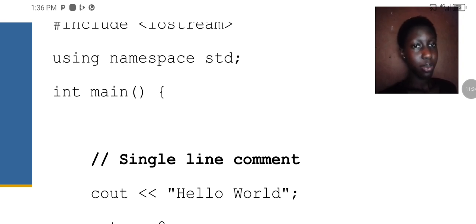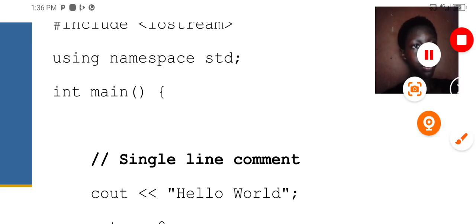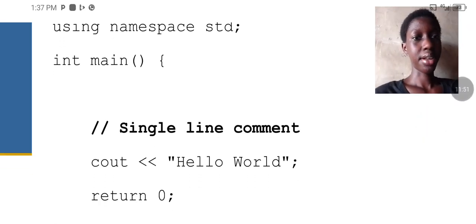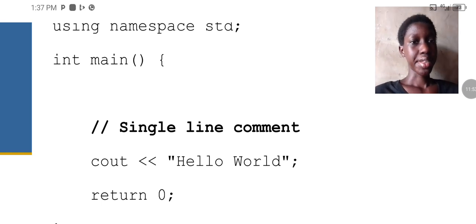When you display, you're not going to see that, but you're going to see the hello world, since the compiler ignores any text after the double forward slash. So this is how we use a single line comment on that line of code.